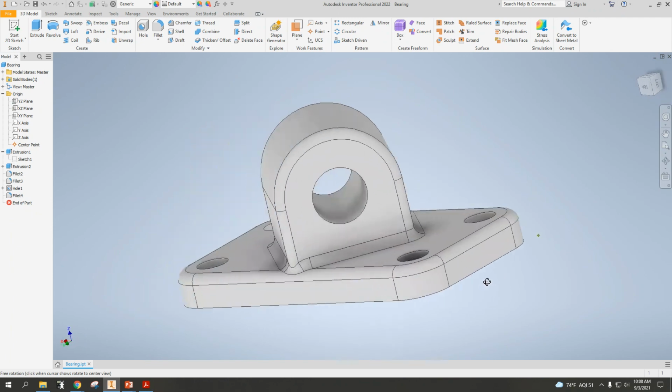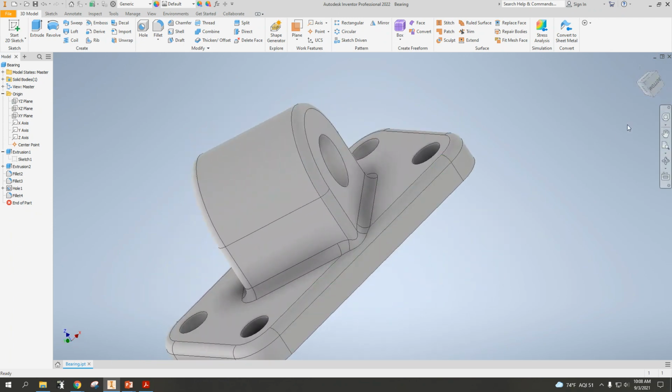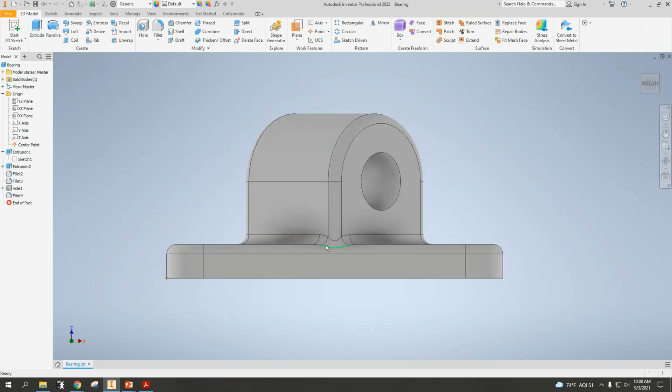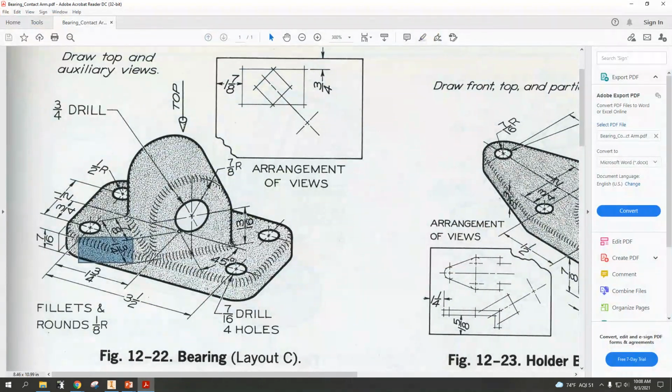And to me, other than, that's kind of hard to see here, I don't like this kind of dip here. I don't think it shows that in the example. Let's take a look.